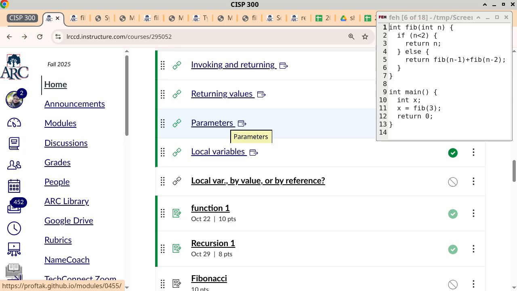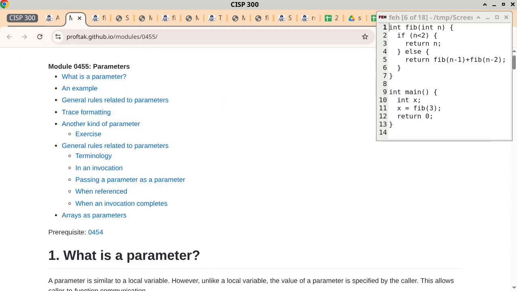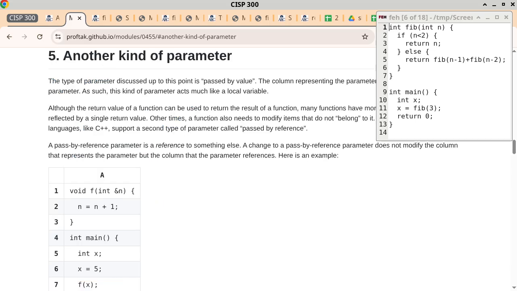This is parameters. It talks about passing by value versus passing by reference. I just have to open this up so you can see right here, passing a parameter by reference, another kind of parameter, which is when we specify passing by reference.